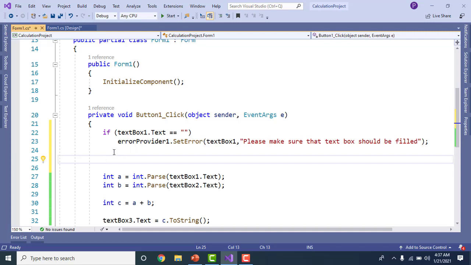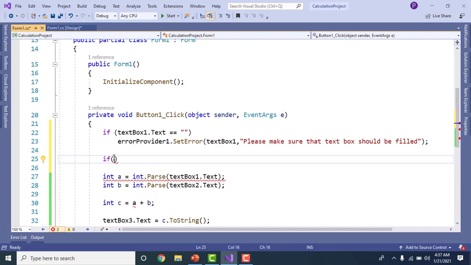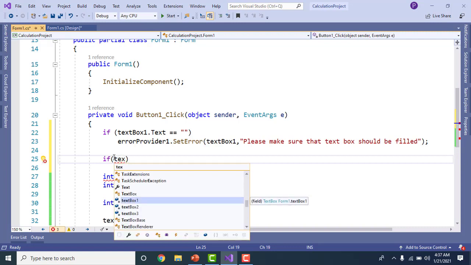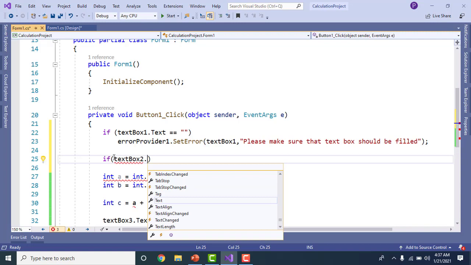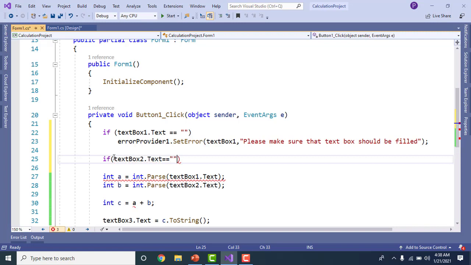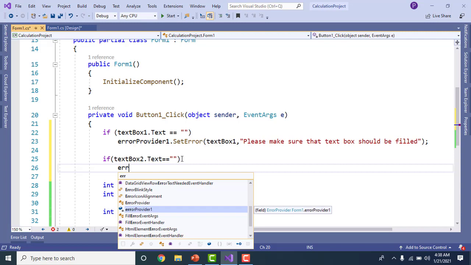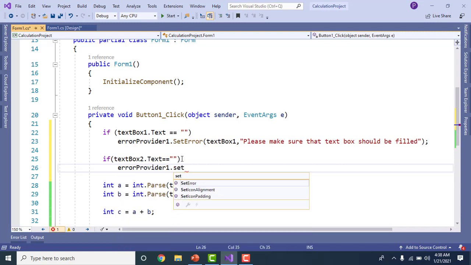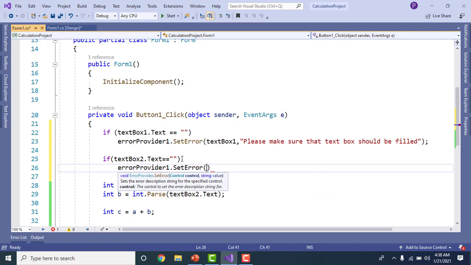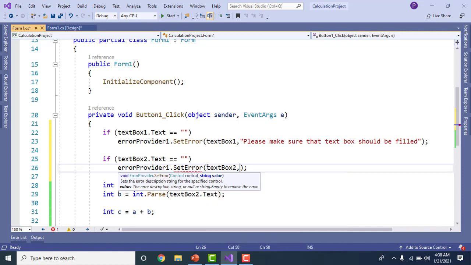Now I also need to associate an error message with another control. So another control is the second text box. So again I will write, if the second control's text is double equal to empty, meaning that if the second text box is empty, again I will write errorProvider1.SetError, and the second error will be associated with the second text box, comma.